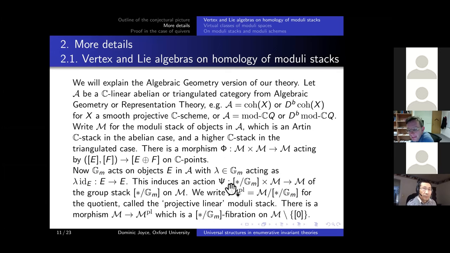And for the e to the zD operator, what you do is you take the generator of H2 of point mod Gm. If you have some class in the homology of M, you take the exterior tensor product of that with the class in H2 of point mod Gm, and then you push it forward along psi. Okay, I see. That increases the homology dimension by 2. Yes, you increase by 2. And D to the k is basically using the generator of H2k of point mod Gm.